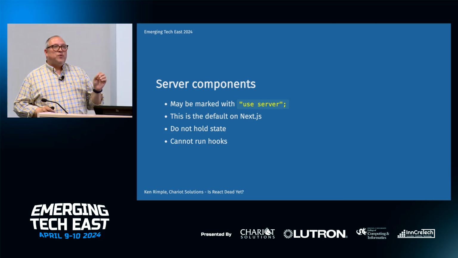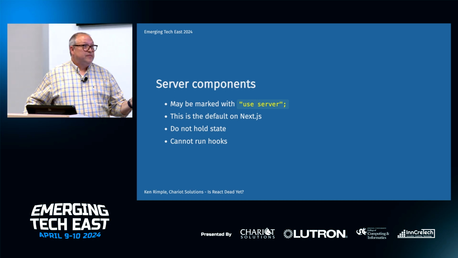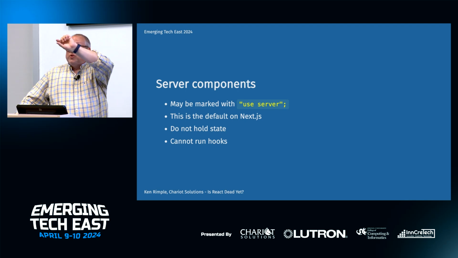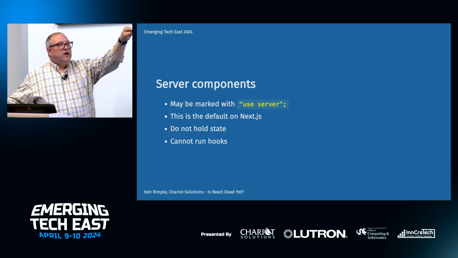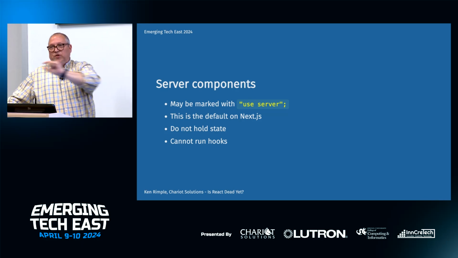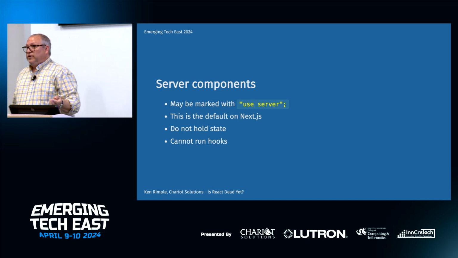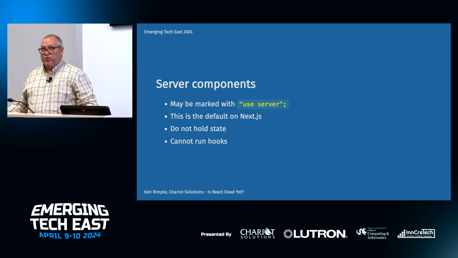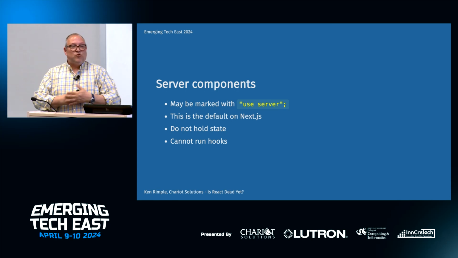Now, React server components can't hold state. They can't run hooks. They can run scripts before they mount, like in the beginning when they mount, but they're not hooks, right? So if you hit a link and in that link the component does a database call to an actual database in Node.js, it can do that, but you're not doing it in a hook. You're just running that as part of the rendering process. And it renders it, ships it to the client, and quickly mounts it.